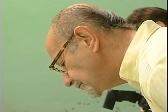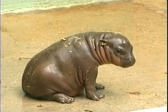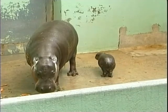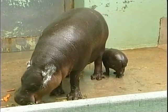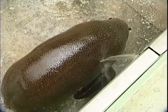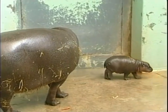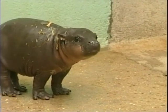The dwarf or pygmy hippo has some unique features, like the fact that it can close its nose and ears underwater. He is a water dweller and in the sun loses water through the skin very quickly, about 5 times as fast as humans. The little hippos are very shy animals, preferring to live alone. By the time he is 5 months old, he will weigh 10 times as much as he did when he was born. That sure makes him a bouncing baby boy.